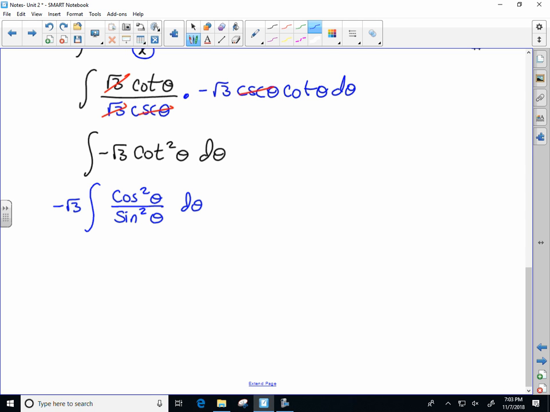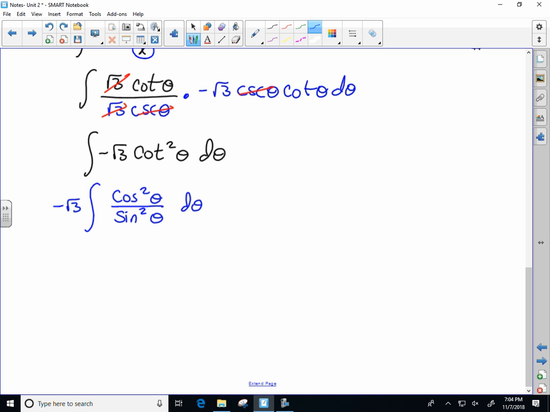Because you get to this point in the process and you say, well, the idea is not that you're grasping at straws, but you're looking for something that would be helpful. And hopefully, I don't know too many people that look at cotangent squared and think convenience when they see that. You know an awful lot about sines and cosines, so let's live in the world with sines and cosines for a few minutes and see where that takes us.